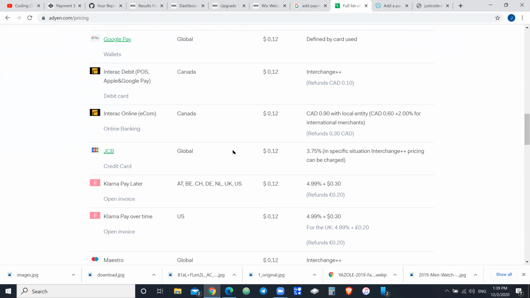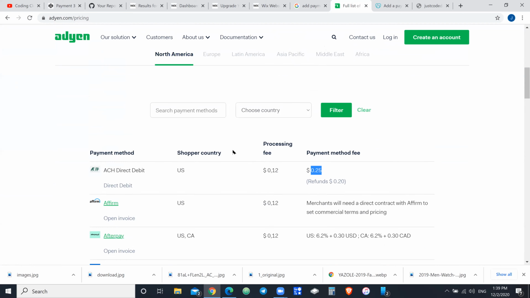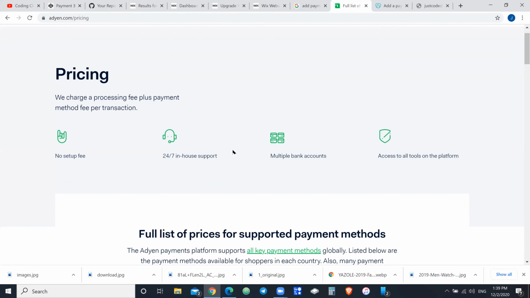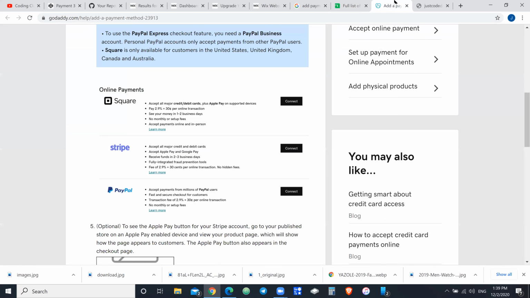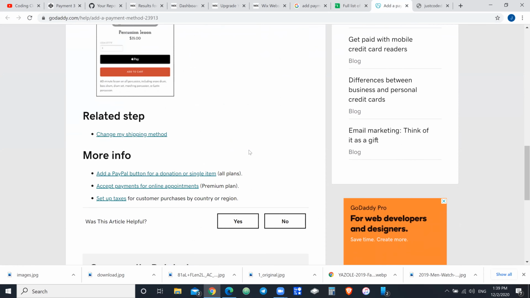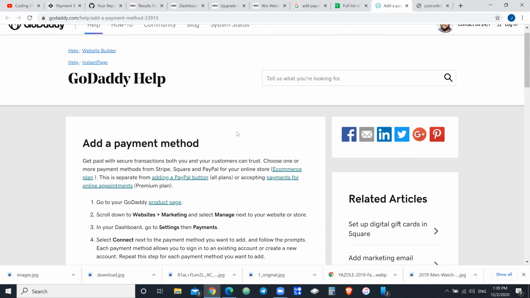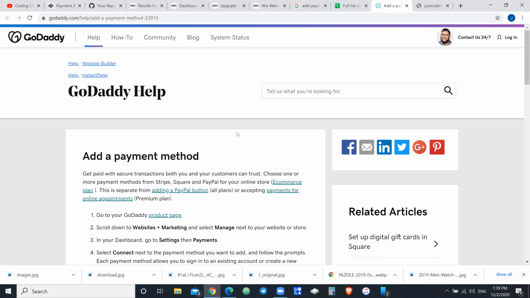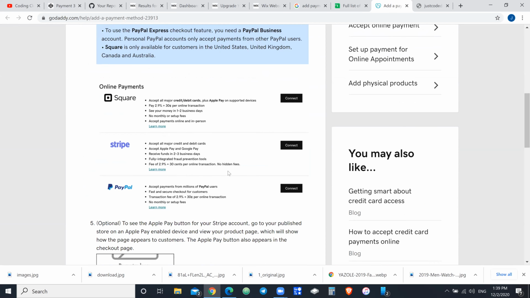And actually, this is the way you do it. You just connect these platforms to your web page. So you create an account, but I'm not gonna create anything like that because they eventually ask me for a credit card, and it's not free. Yeah, there's another option depending on what you use. For example, if you create a web page with GoDaddy, they give you these options, right? You connect the online payments. This is also a good option as well.